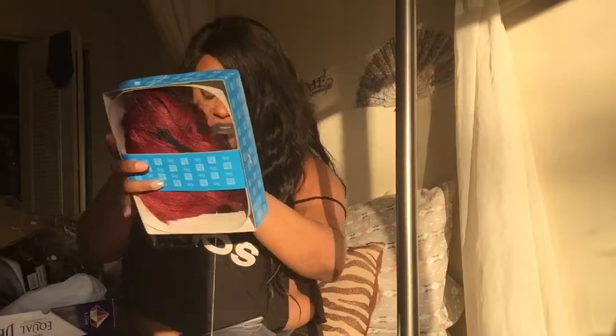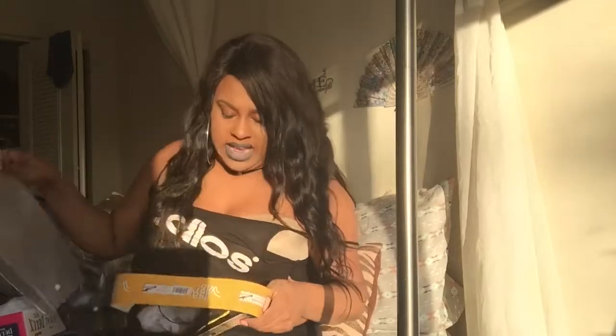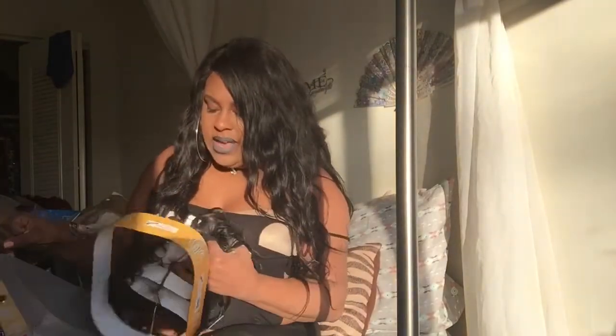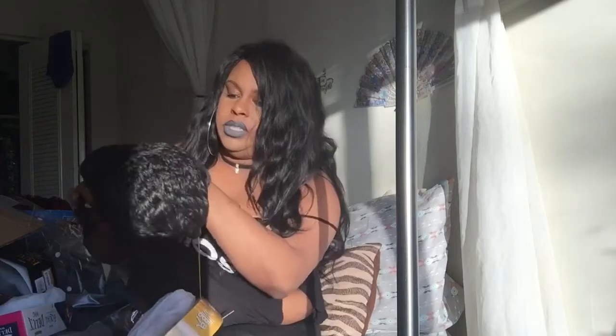I'm so afraid of what short wigs are gonna look like on me, but I just bought a whole bunch of short wigs, so that fear needs to go away, right? The other thing I got is by It's a Wig, and I think you pronounce that Kito. I got the Kito wig in the color 1B. I did want a short wig that if I did like it on me, I could wear it as an everyday style, rather than the wild colors I got that I can't really wear every day to work.